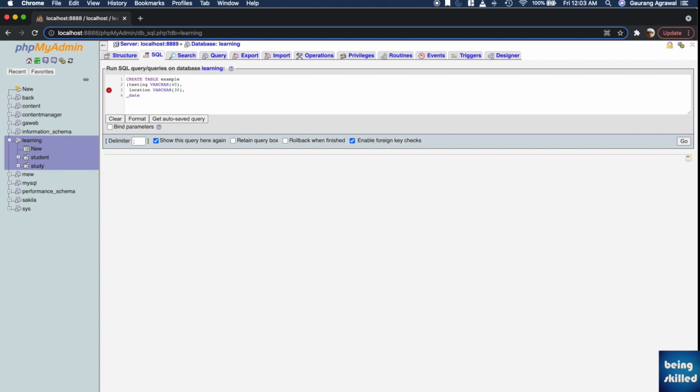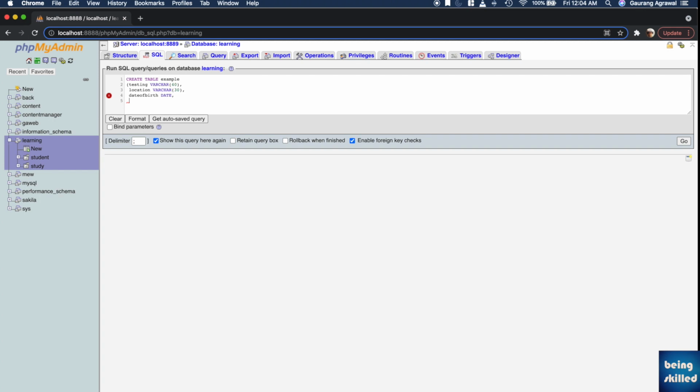column named date of birth maybe, and then we can have the data type set as date, and you don't need to mention anything for that. No length is required.